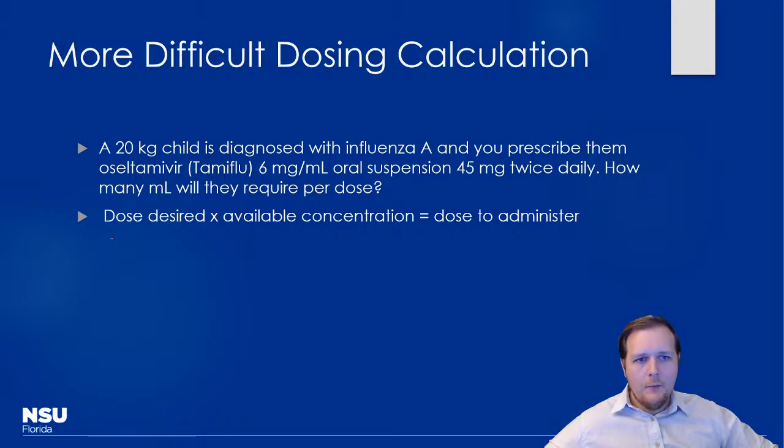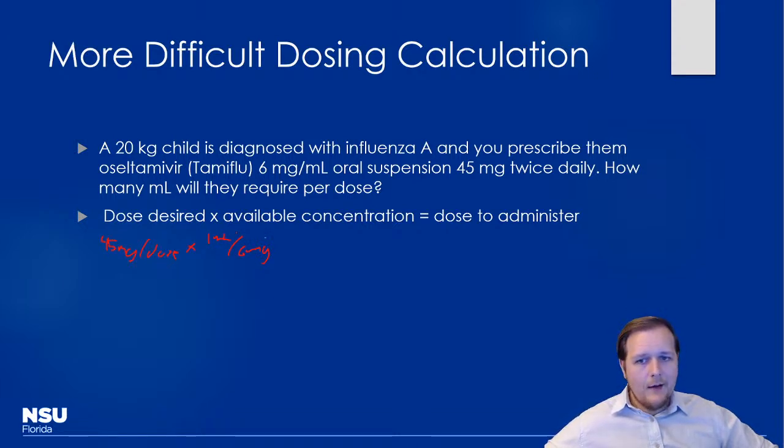Okay, well, I start out, I know a patient needs to get 45 milligrams per dose, right? And so what I'm going to say is that, okay, well, I know my concentration. So let's say that I know that the solution that I'm using, the suspension, is that for every 1 ml, I'm going to be getting 6 milligrams, right? I know that based off of this is 6 milligrams per ml. So I just did the inverse there, and 1 ml is over 6 milligrams.